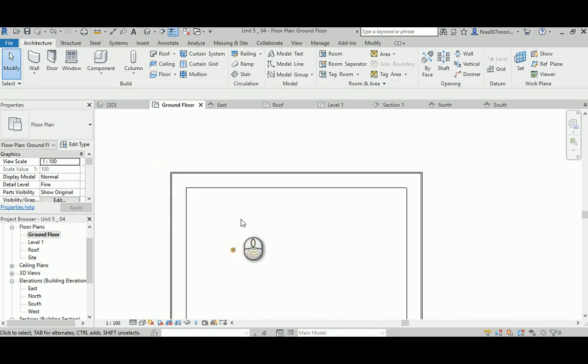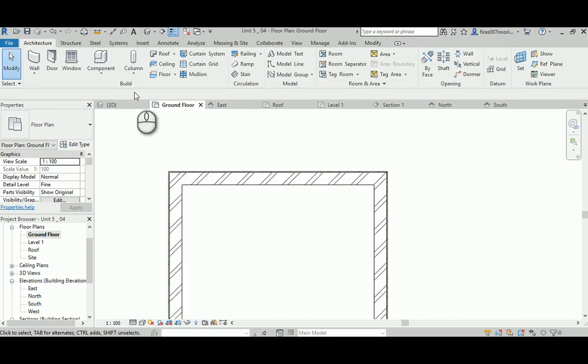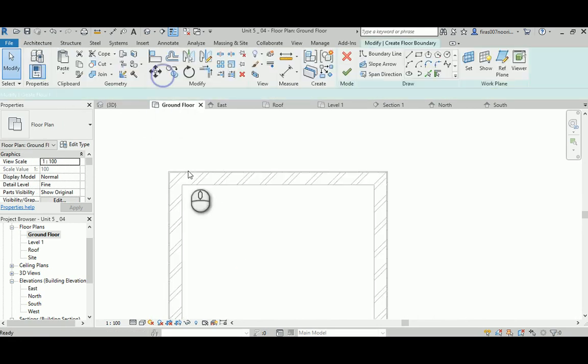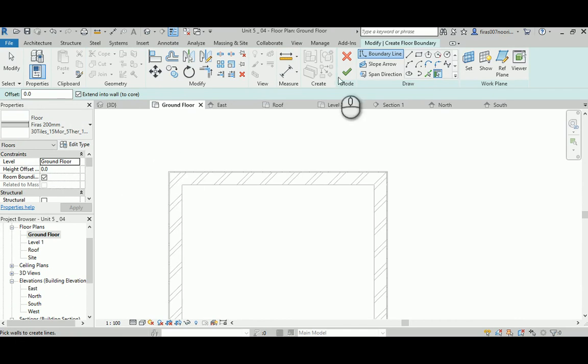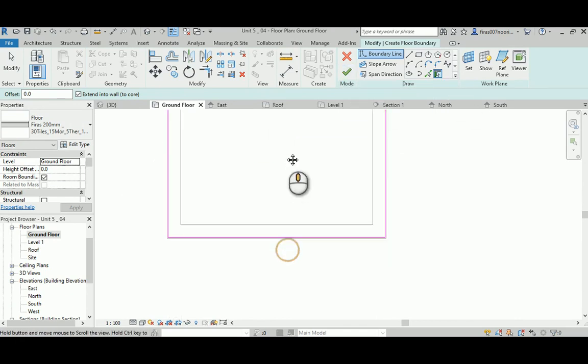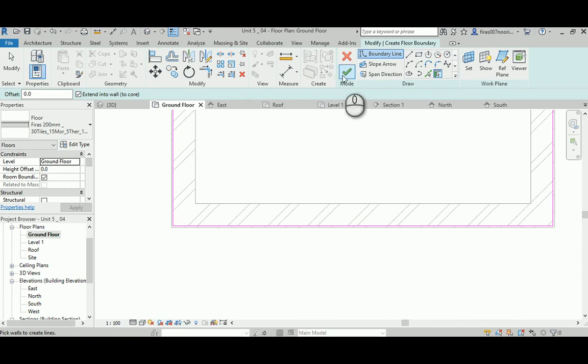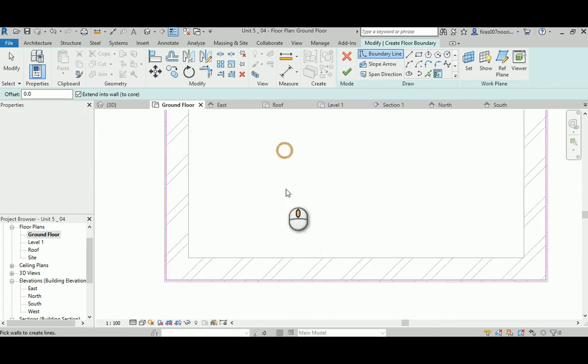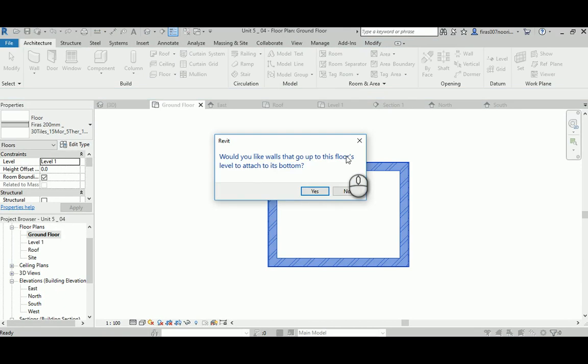Now if we pick any one of those slabs that we designed, let's go with this one, and again hover, click, and then make sure, let's go to level 1 and hit apply.